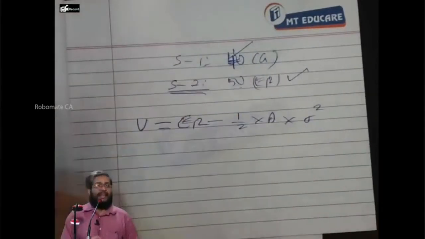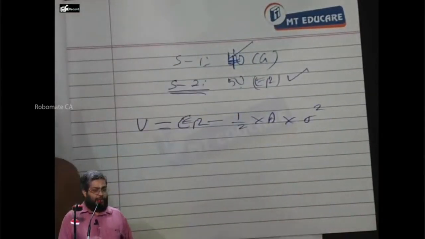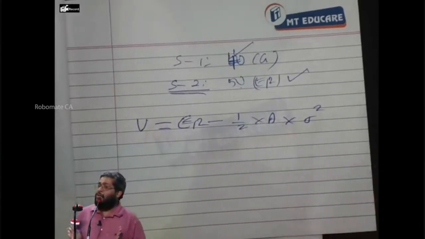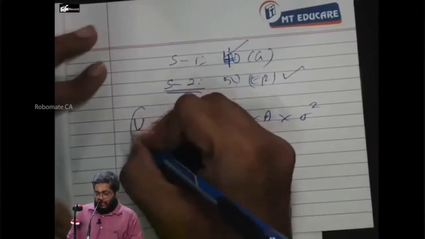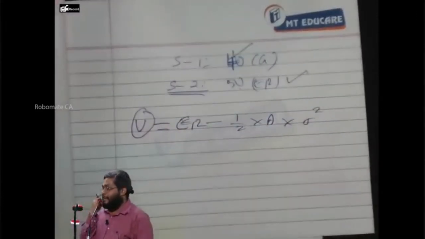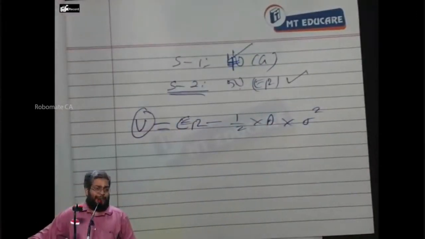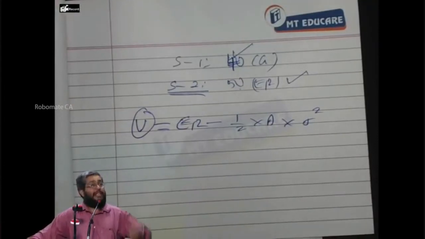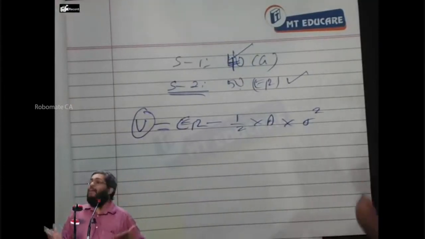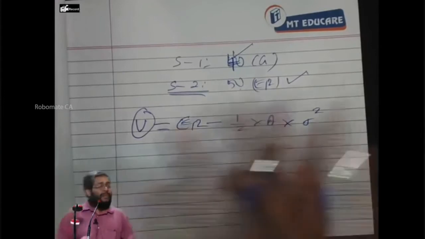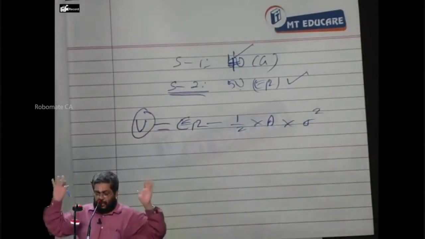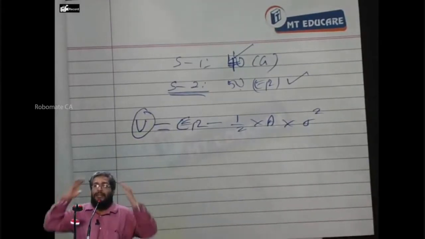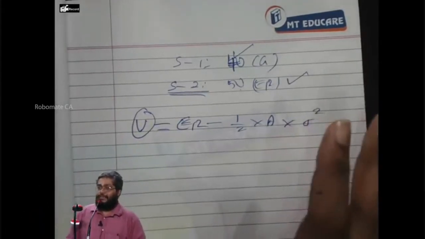Something like this suddenly comes in the examination, you know what it is. I don't know. That is why I am discussing it. This is called the utility function. Now, the word utility is happiness. They try to put some number on it. Everybody accepted that this cannot be measured, but somehow they try to put some number into it through this particular equation. So the word utility means happiness.